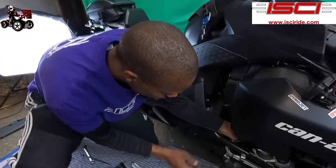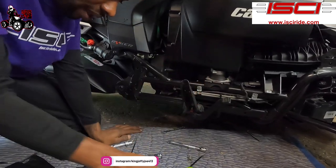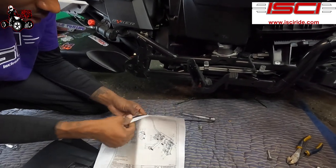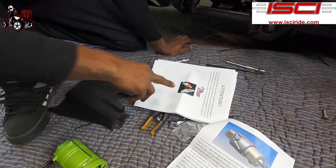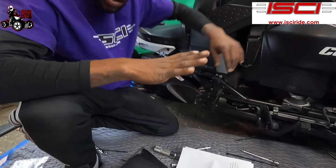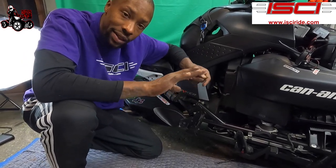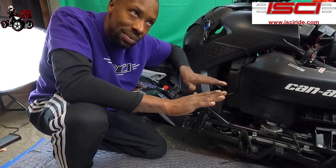So now we're gonna come down to this bleeding screw. And they equipped this with, let me go to the page so you guys can see, a speed bleeder. So this speed bleeder has a valve inside of it. If you know about bleeding brakes, people say you pump the brakes, like if it's a car, you pump the brakes 3 times, then you hold it. Once the person's holding it, they tell the other person to turn the screw to loosen it, and all the fluid comes out while the person is still holding it down.